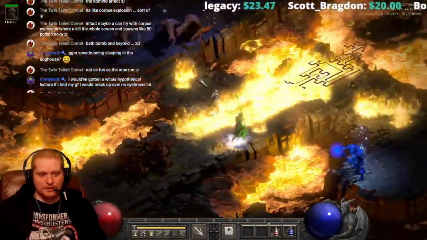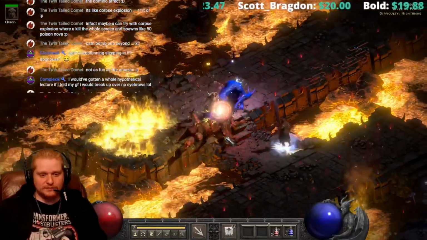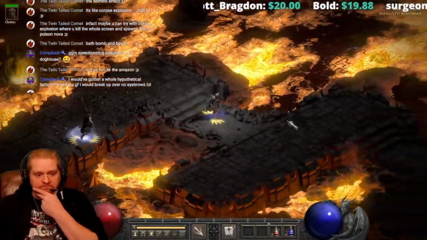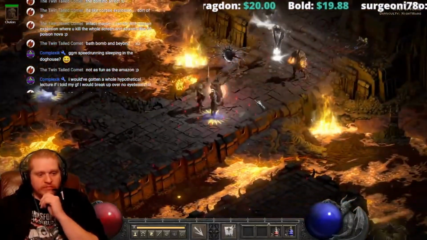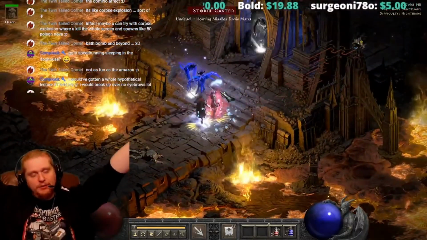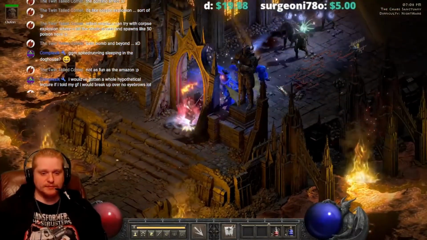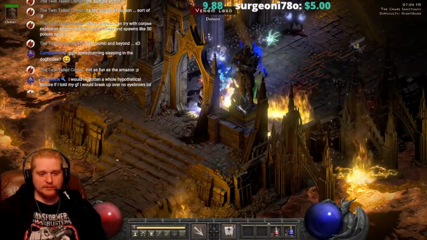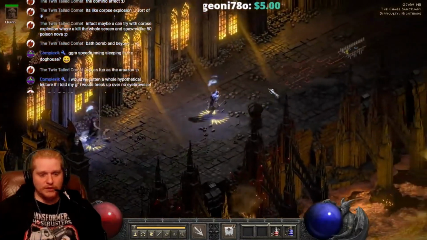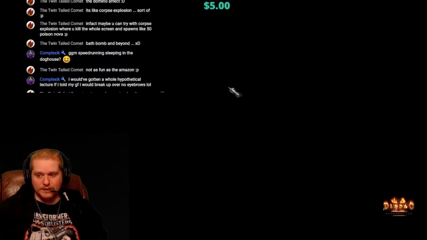These characters are stupid. I don't know what I'm telling y'all. I could literally just stand here and let him beat on me, and I'd probably still kill him with poison. Poison Nova. All right, that's enough for Mr. Poison Nova. That's interesting. It's an interesting build. I'm not going to lie, it was interesting.